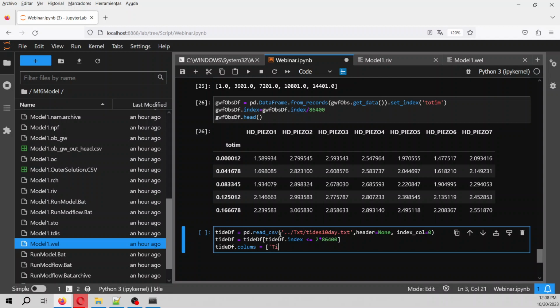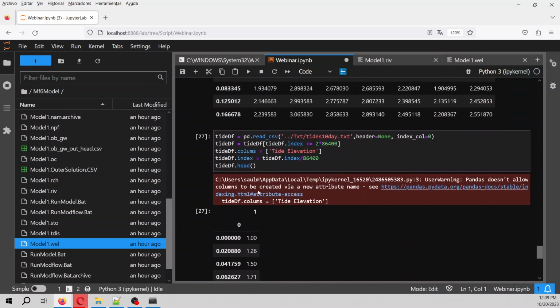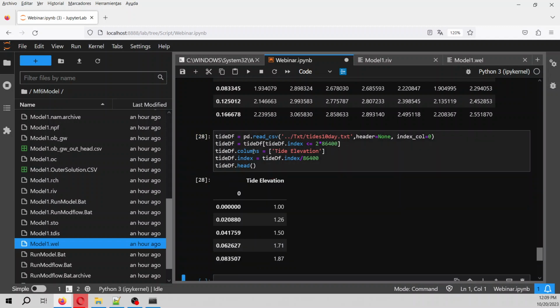So we change the name of the column, and we also change the TIDF index to fraction of a day. So we have the head, and these are the observed values of our tides. Okay, great.